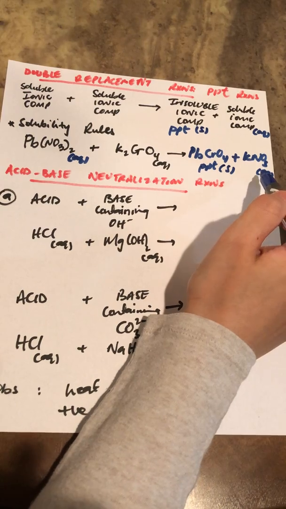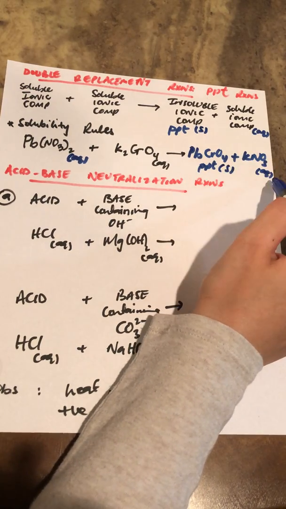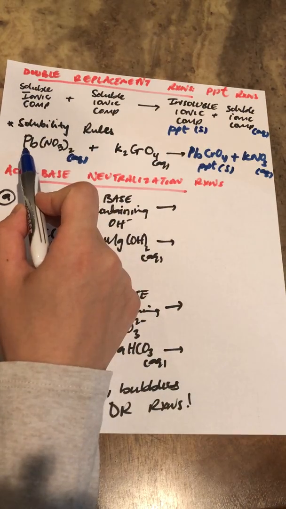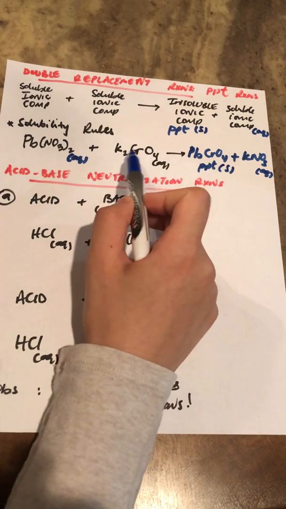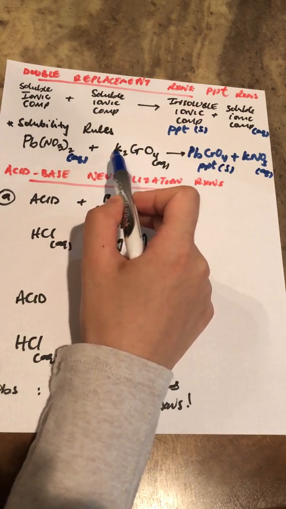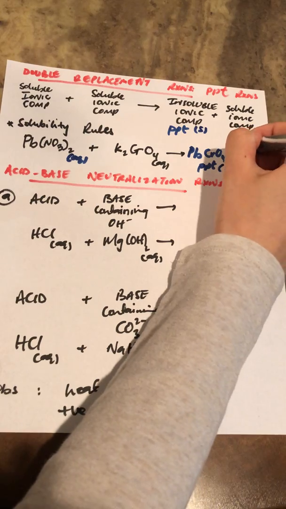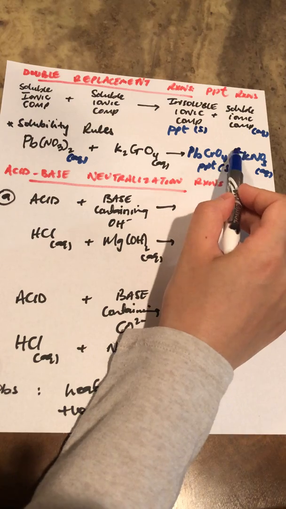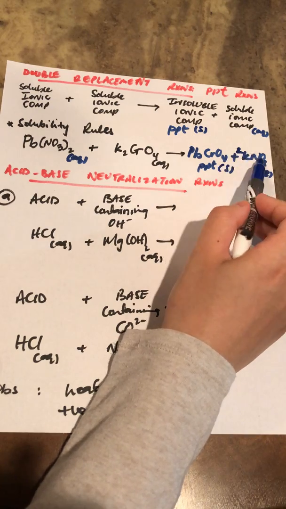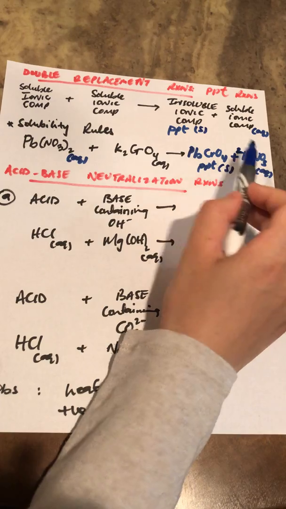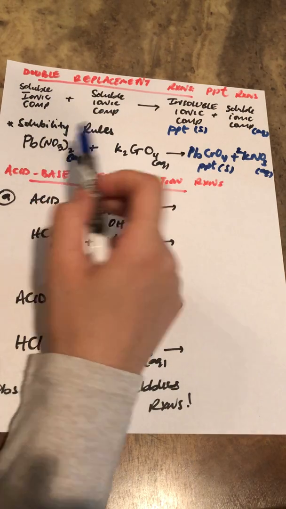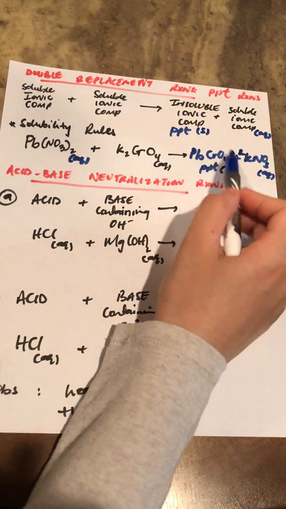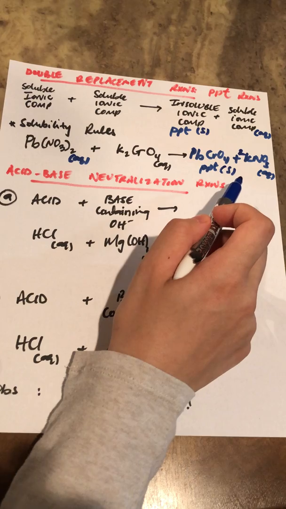Now the last thing we have to do, since we predicted the products and the states of matter, is we need to balance our chemical equation. So we have one lead atom, okay? We have two potassium atoms and one potassium atom. This is why I'm going to give it a coefficient of a 2, okay? And now since I added that coefficient of a 2, I also have 2 nitrates. So now I have 2 nitrates over here and I have 2 nitrates over here. And the last thing I need to check is I have a chromate ion and 1 chromate ion. So that is a balanced chemical equation.